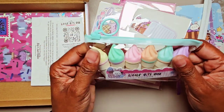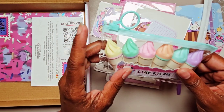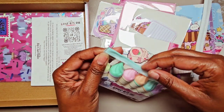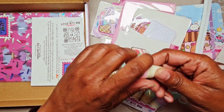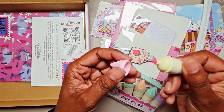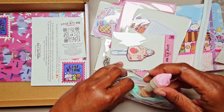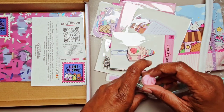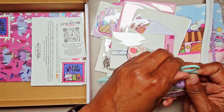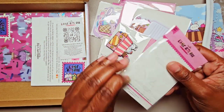These are highlighters. I showed the washi and the highlighters in my swag video, but they're all little highlighters. You just take the top off and there you have it. These are so cute. I mean, this is what really won me over when my table mate had this box and I saw these little ice creams and I was like, what is that kit? I need it.